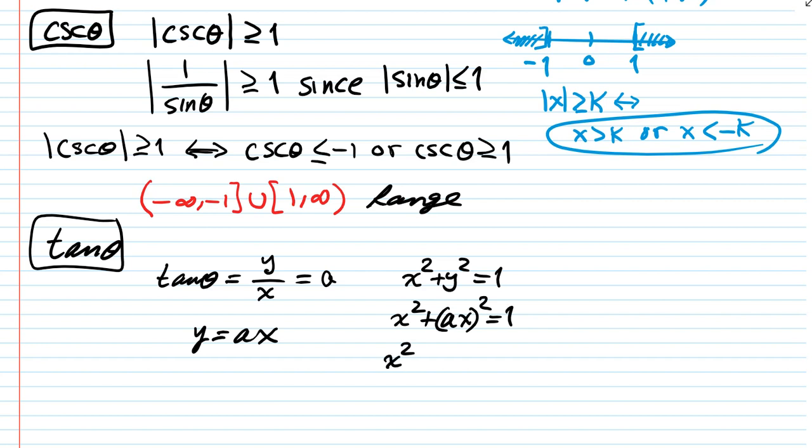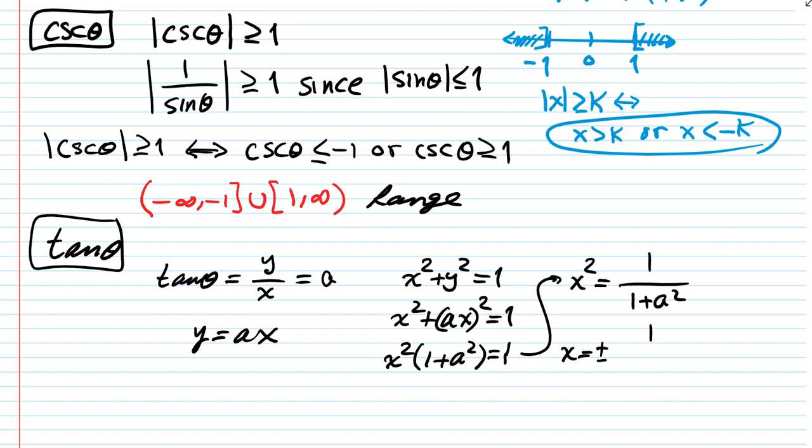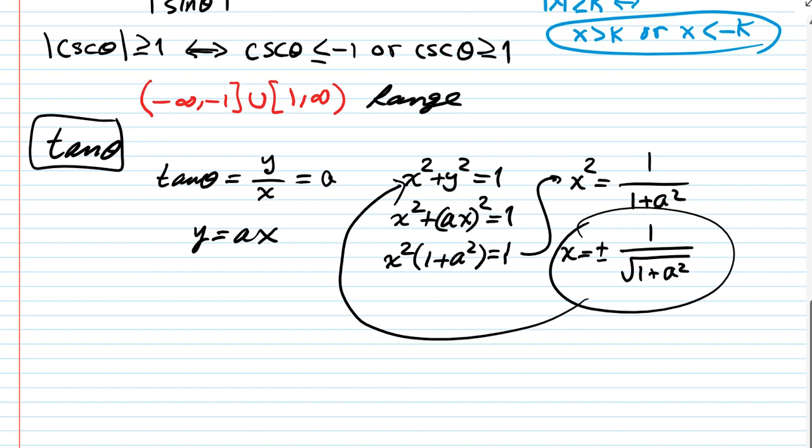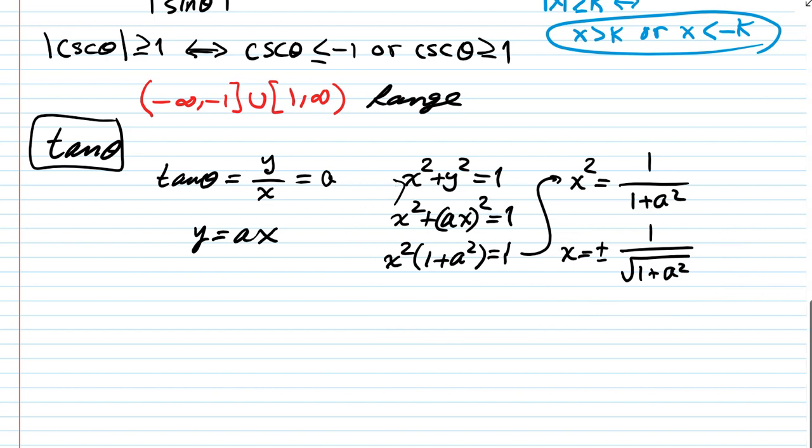So I'm going to replace y with (ax) squared in my equation of a circle. Then I can factor the x squared. I get x squared times (1 plus a squared) is 1, correct? And I can solve for x squared. x squared is 1 over 1 plus a squared. And then take the square root of both sides. I get x is equal to plus or minus 1 over the square root of 1 plus a squared, right? Now you can plug this back in here and solve for y. Okay. And when you do, I'm just going to give you the answer. When you plug it back into the equation of a circle, we get y to be plus or minus a over the square root of 1 plus a squared.